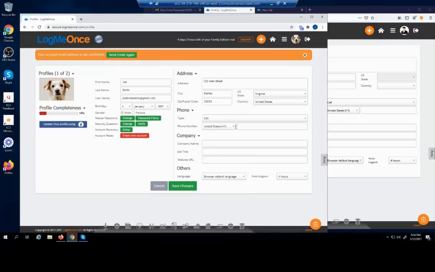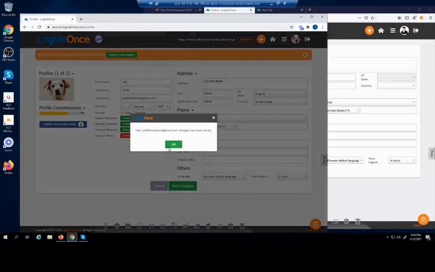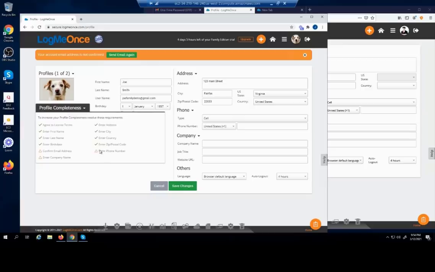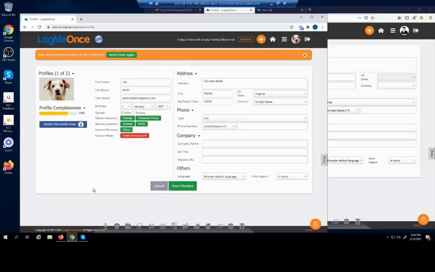I select Virginia. I can put the number. If I have a company, I can put the company name. Let's save changes, and then as you see, my profile completeness grows. So I still need to add a phone number, confirm email address, and also put company info.